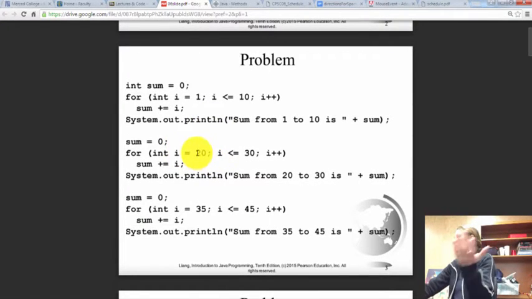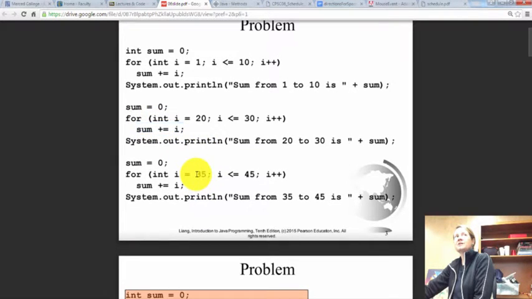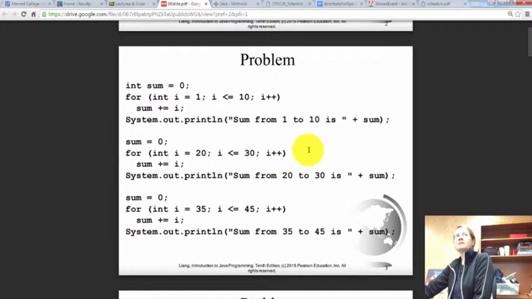And we print them out. We could write that. That's pretty easy. Or if we wanted to sum the integers from 20 to 30, we'd start at 20 and end at 30. Do the same thing. We sum up all those integers. Okay. Or if we wanted to sum the integers from 35 to 45, that's how we would write it.